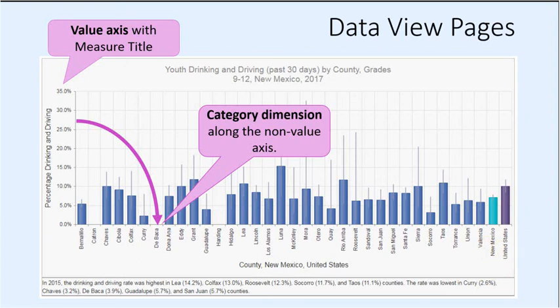So how many data series does this chart have? And the answer is only one. There's no legend anywhere, and there's only one data point per category. So in this chart, what's the period dimension? Well, the period is the measurement period, and in this example, it's 2017. I'm going to introduce a constant period dimension, and in this case the period dimension 2017 is a constant because it's the same across all data values in the chart. So we have a constant period dimension, and the constant period dimension value is 2017.